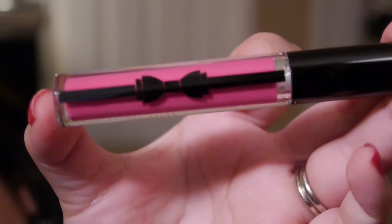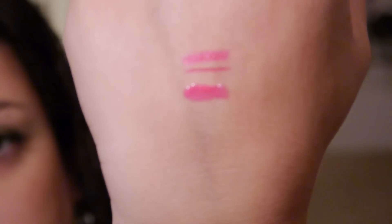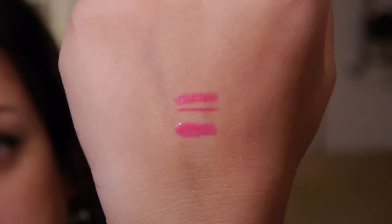And then this is going to be the cream sheen gloss, which is super duper cute — it comes with a bow. And this color is going to be in Call Me Gorgeous. I love these because they come with a sponge tip applicator; they're not like the normal dazzle glosses, which come with a brush applicator, which I hate. So they obviously complement each other very, very well. I think this kit is definitely a winner — very, very cute.